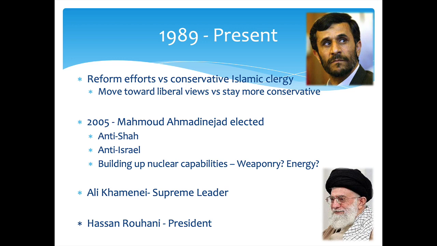So he is in charge of like the secular government, like the government that's not religious. At the same time, you have Ali Khamenei, who is the supreme leader in terms of the religious side. And then after Ahmadinejad, a guy by the name of Rouhani becomes president. And again, we have this pushing, pulling of where is Iran going to fit? Is it going to stay hard right as a Muslim theocracy? Is it going to move a little bit more to the left toward a democracy, perhaps?